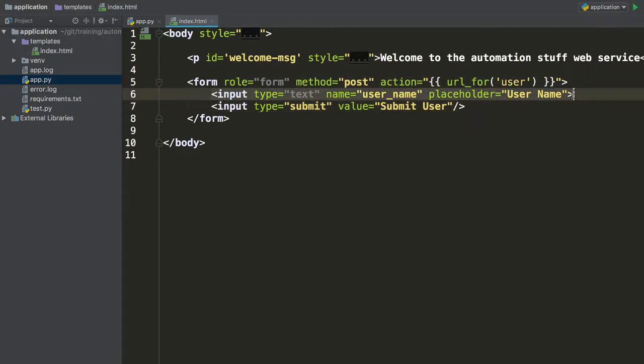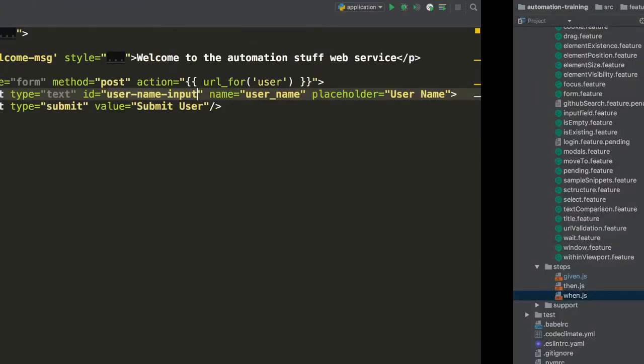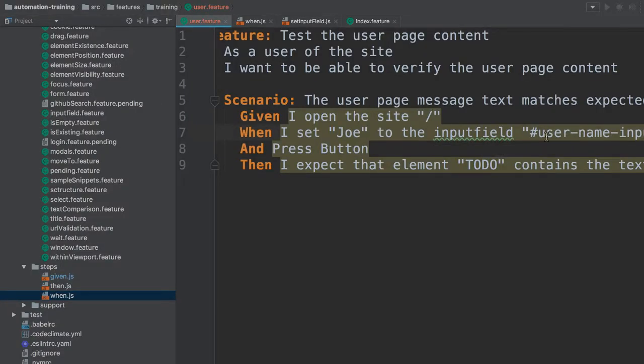This is the element I want to put my text into. This is the input form, but I haven't got an ID. So we can add one. ID equals user username input. Something like that, it's up to us. Username input. So that will add the text Joe into that form field.